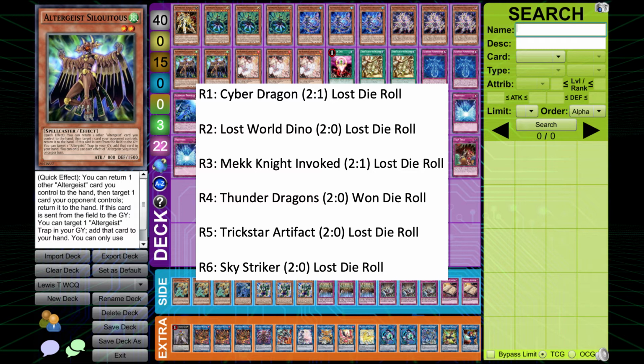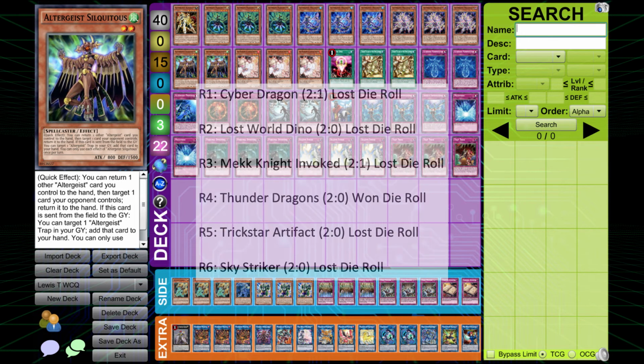And round 6 against Sky Striker, he lost the die roll once again, but went 2-0 here. So he mentioned that it kind of looks like he was a bit unlucky with the die rolls, but to be honest, losing the first 3 works out really well for him, because all of them would let him go first anyway. So he just gets more information about their decks, which is really interesting as well.